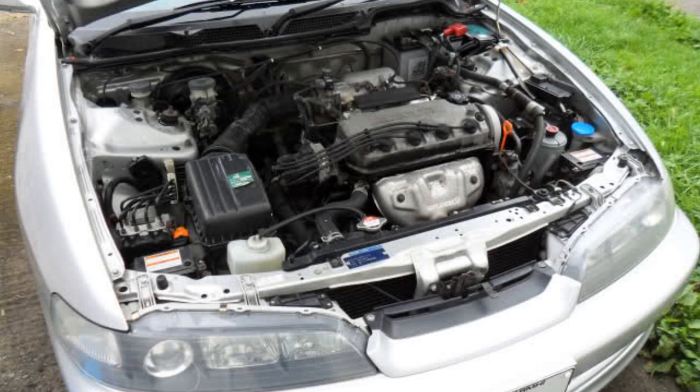Starting things off with the DC-1 — if you've already seen my '10 things you didn't know about Integras' video, check that out for more depth on the DC-1. Basically, the DC-1 was not offered in the United States; it was offered pretty much everywhere else. It was a single overhead cam Integra, and it was automatic, never offered in manual. Single overhead cam shouldn't be in an Integra anyway.